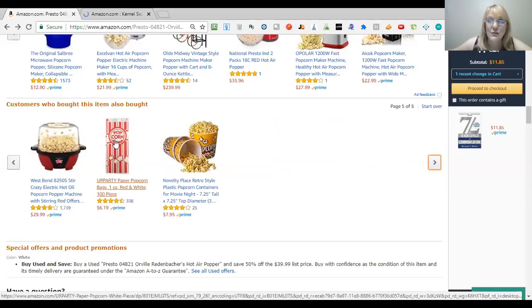These are bags, so smaller bags. So you could do a slumber party for girls popcorn bundle, or a unicorn snacks bundle, and you could have bags printed with a unicorn logo on them, right? That's just off the top of my head, or a unicorn image on it, just as an example.